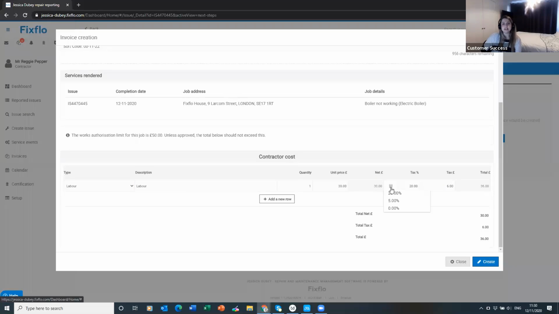If they have set it to 20%, that will show by default in all quotes and also job costs. If they've switched it to no, that will then be turned off. They can obviously change it on a per job basis, but really they're going to want to set that so that it is easier for them to progress, to do things like add costs, add quotes, create invoices, etc.